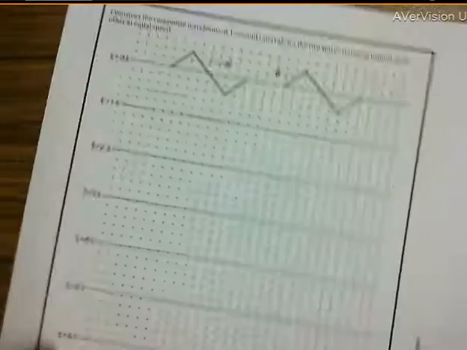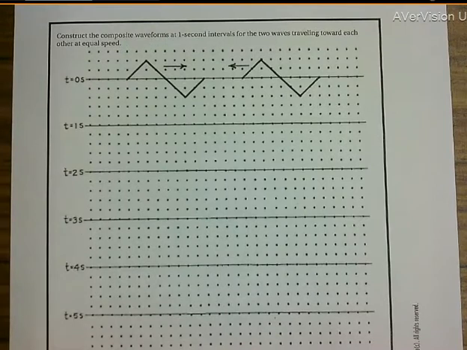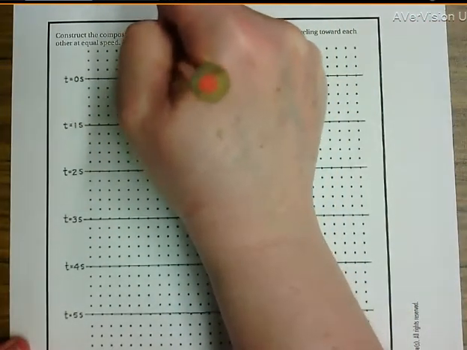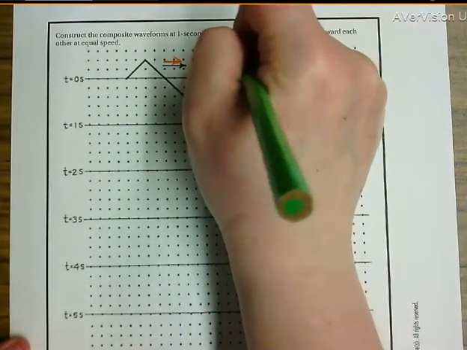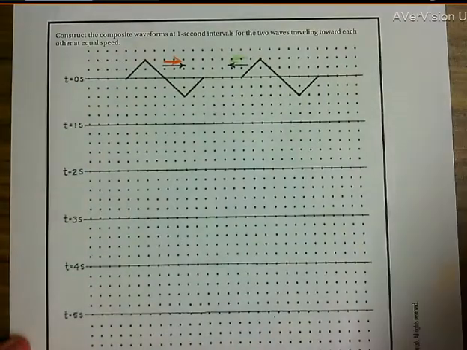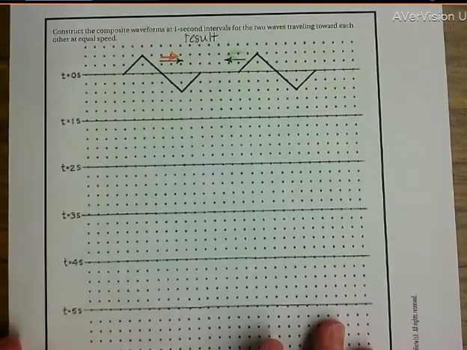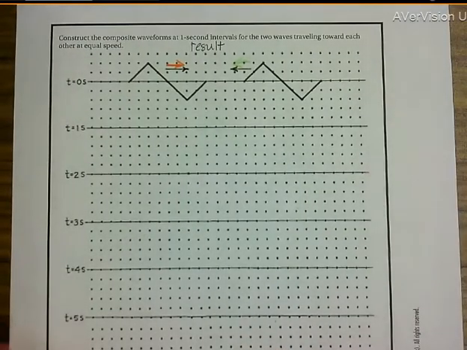Let's take a look at another one on the other side. So again, we're doing the same thing. They're moving toward each other. Notice our wave is a little bit more complicated. So again, I'm going to stick with this one being red and this one being green, and the result just being in my regular pencil, so that they look different and so that we can see what's happening.